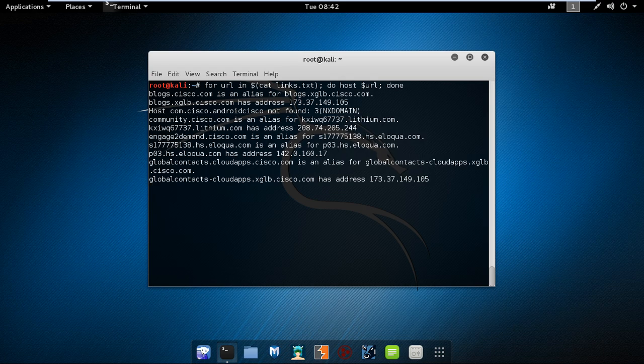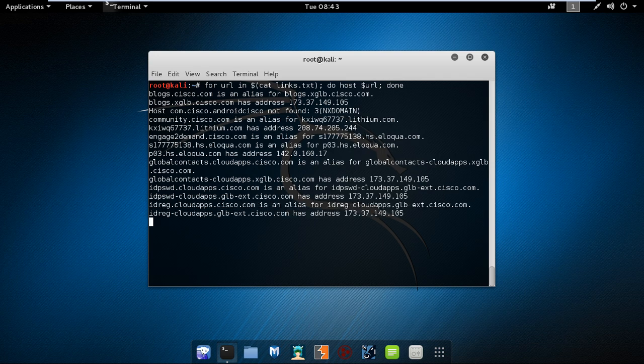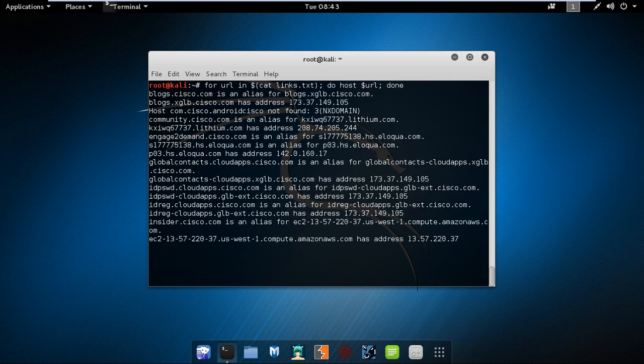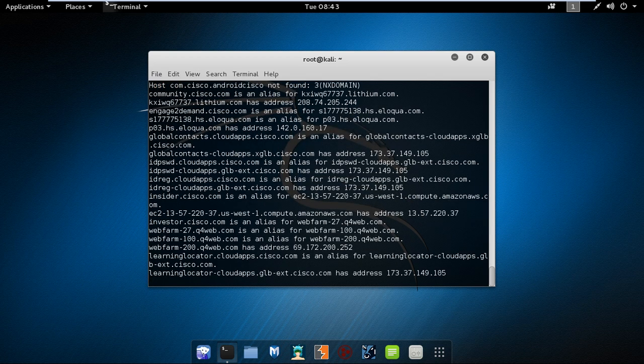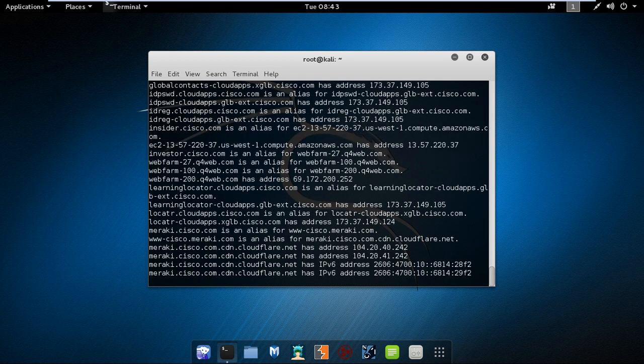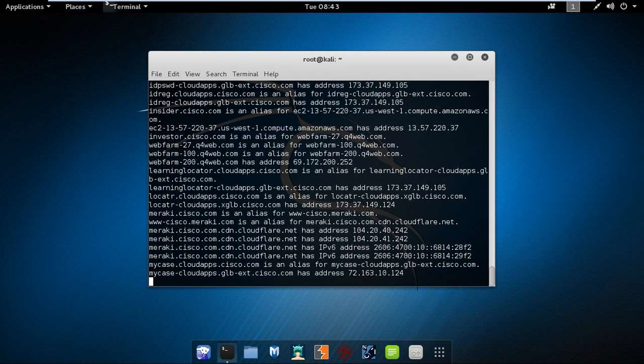This host command gave us all sorts of output, not all of it relevant. We want to extract just the IP addresses from all of this information, so we can pipe the output into grep looking for the text has address, then cut and sort the output.